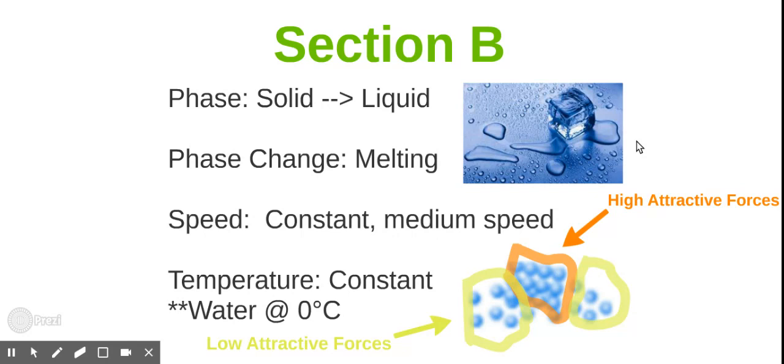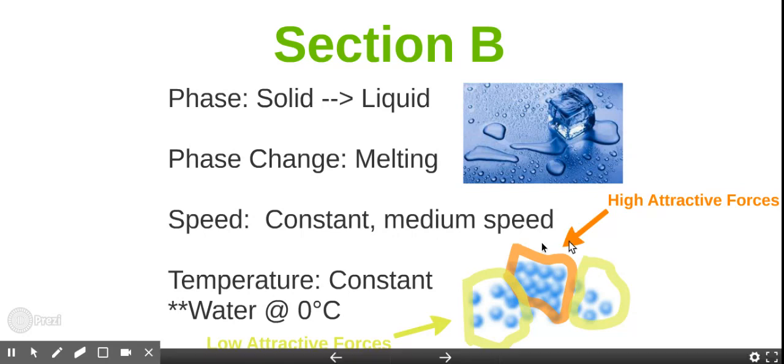The speed is going to be the same. The temperature is going to be the same. While that seems really weird, as long as it's melting, meaning you have ice and water together, it's going to be 0. It doesn't matter how much ice you have or how much water you have, as long as it's both in there and it's in thermal equilibrium, it's going to be 0. So that's pretty weird. And now we're starting to see when we look at these attractive forces.